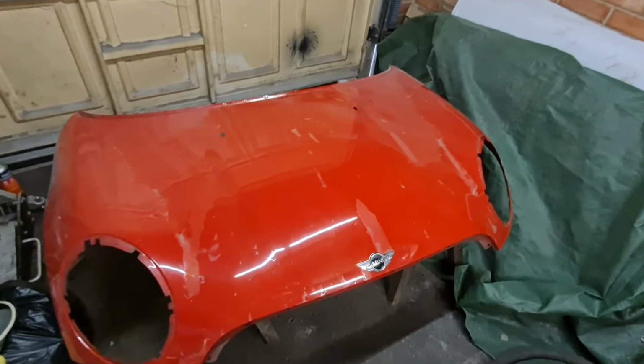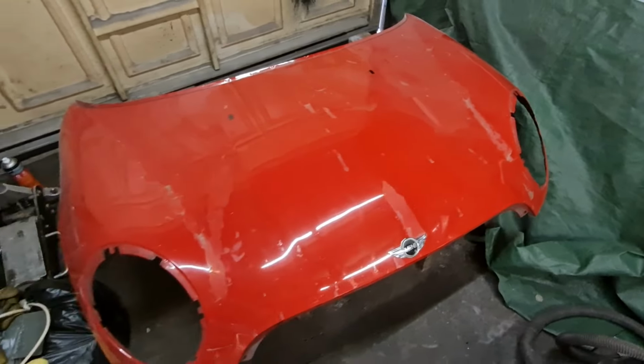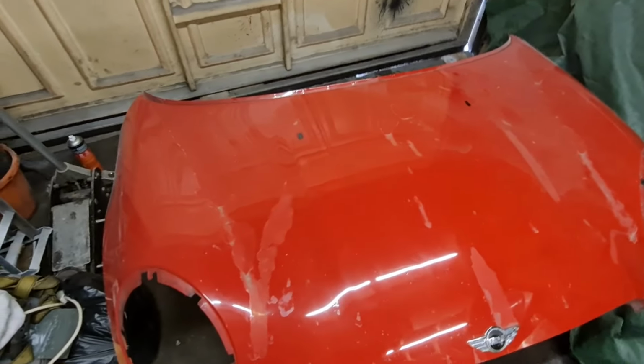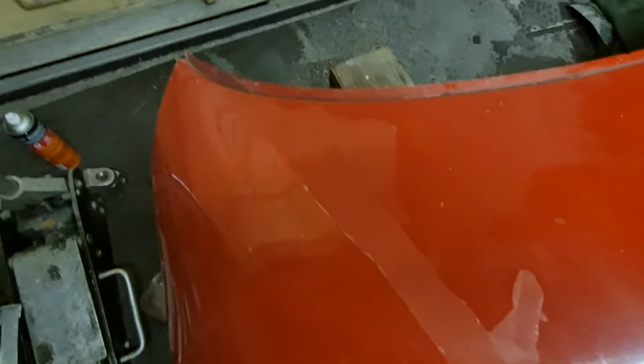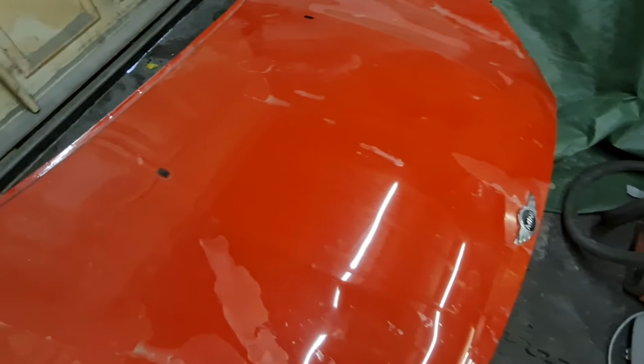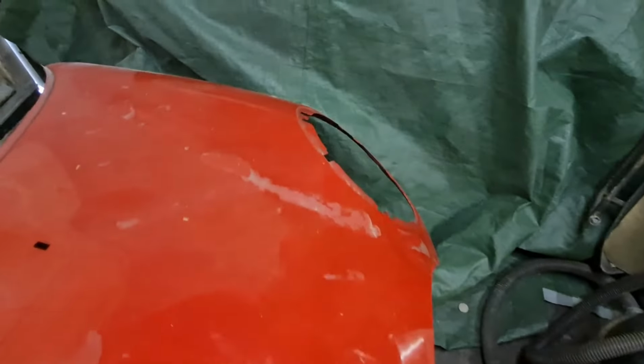Right, so as you can see, the bonnet is peeling all over. Now it was semi like this when Dad bought the car, but nowhere near as bad. It was in a couple of spots, but as you can see, it's peeled right the way up there to the back, in various places now as well along the front, obviously where stone chips have hit and things like that, and it's going the same way over here.